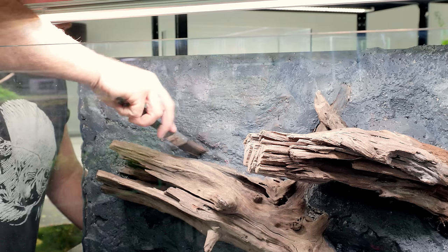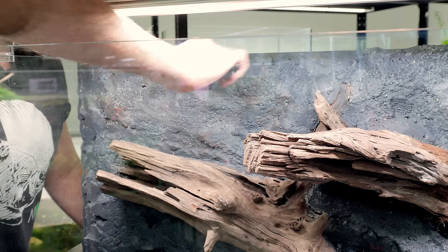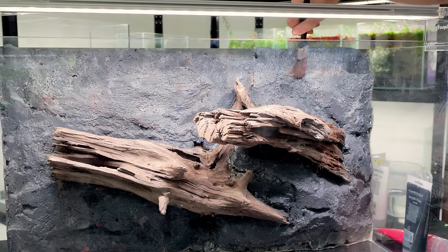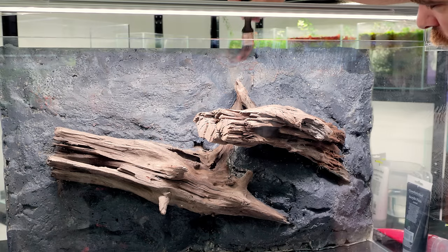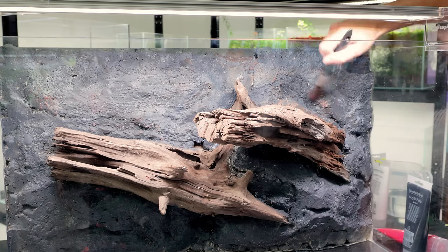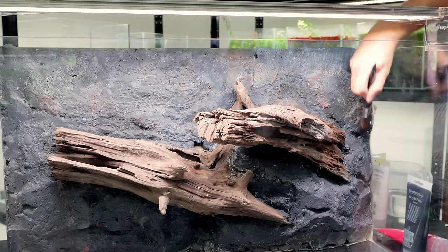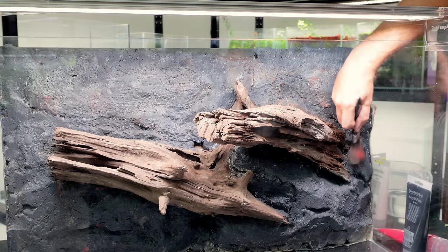Don't want too much because I don't want to take away from the brown of the wood. But yeah, look at that. It's working really well. It's only getting the highlighted areas. And the good thing about it is, if you mess up or you want a bit more, you can just add a bit more. If you don't like how much you've added, just go back to a bit more grey and go over it again. You don't really have to be careful at all. A bit like when you put scatter gravel down, you just sort of slap it on. That's what we're doing here, letting the contours of the expanded polystyrene and the concrete just grip the areas, and it works really well. You don't have to be really like a painter or very good at it. Just working quite nicely.